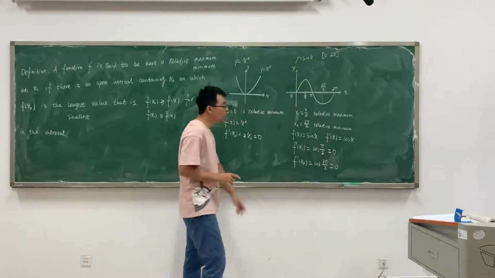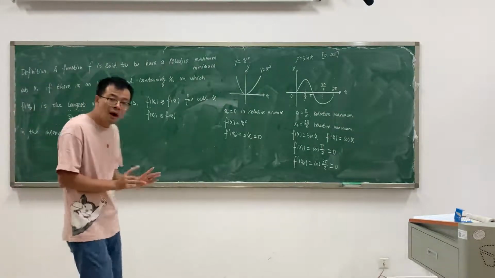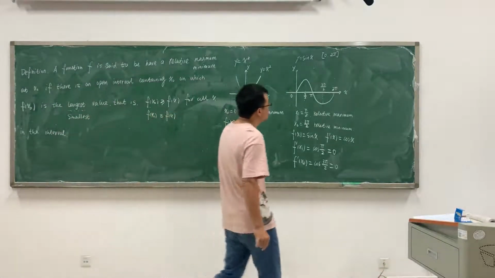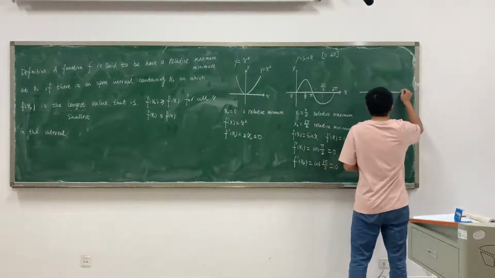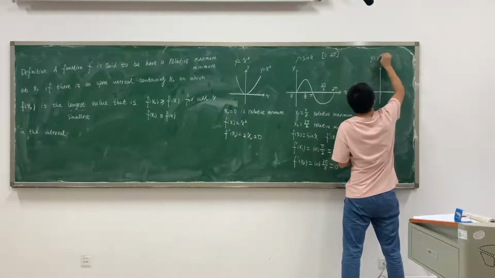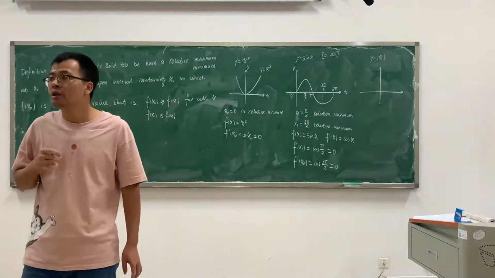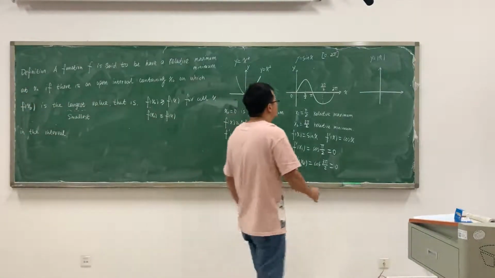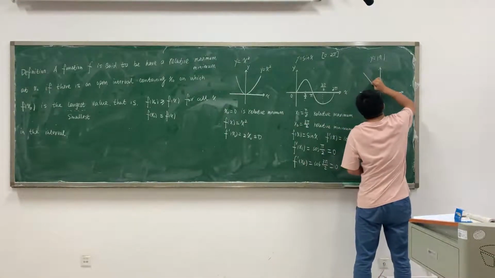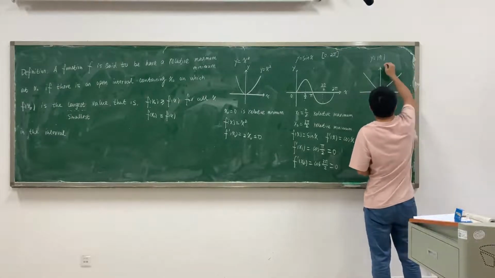So from these two examples, we can see at the relative minimum or at the relative maximum, the derivative equal to 0, okay? So it's right. Now let's see the third example. For this example, y equal to the absolute value of x. The graph is what? It's V-shaped. So it's like this. Here is x, here is y.